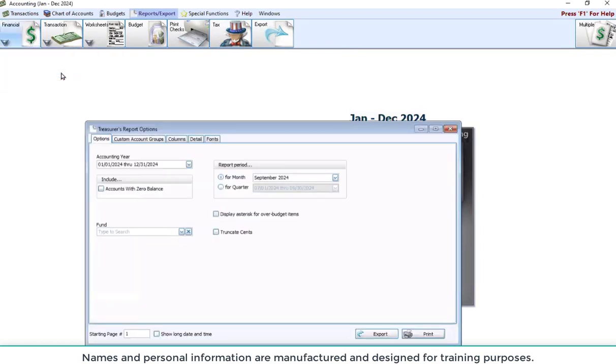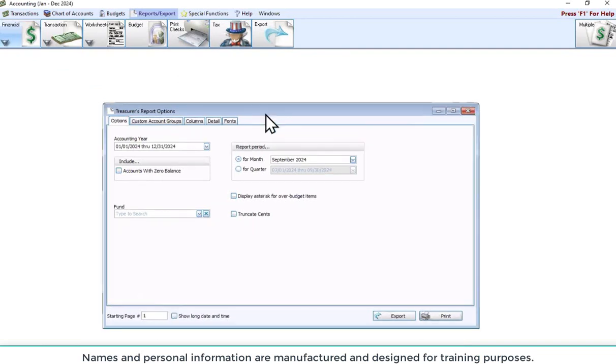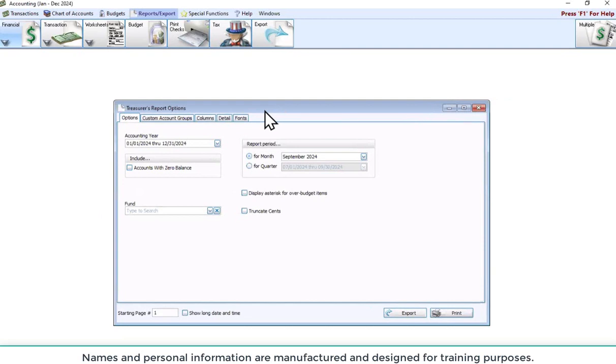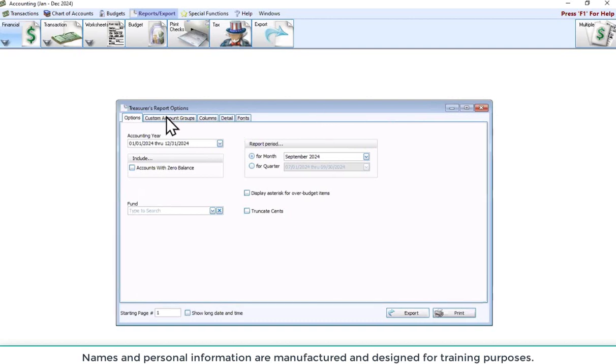For some of you, what I'm about to state may be incredibly obvious. For some of you, it may not. I think it depends on your level of accounting or bookkeeping experience, whether it's in Church Windows or any other program, okay? The Treasurer's Report might also be known as the Profit and Loss Report or the Income Expense Statement, but no matter what you choose to call it, its main purpose is to report on the current year's income and expenses, or whatever year you're selecting, okay?